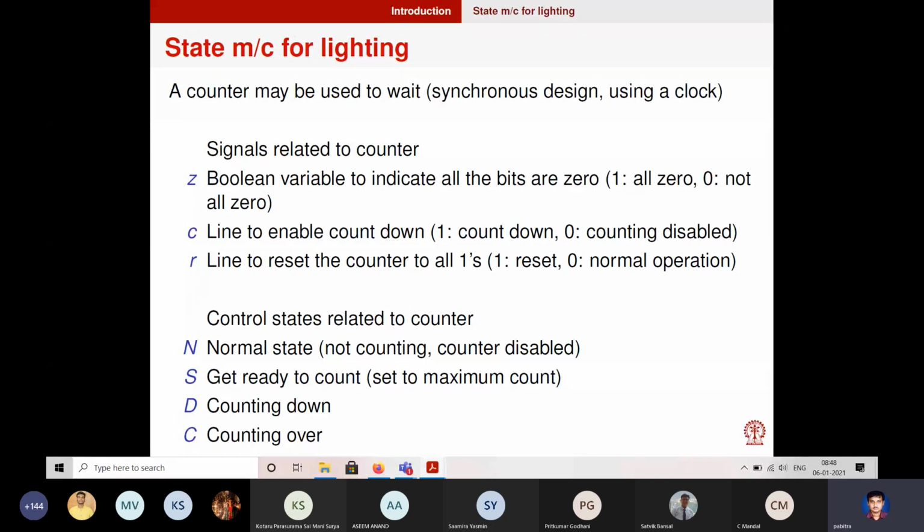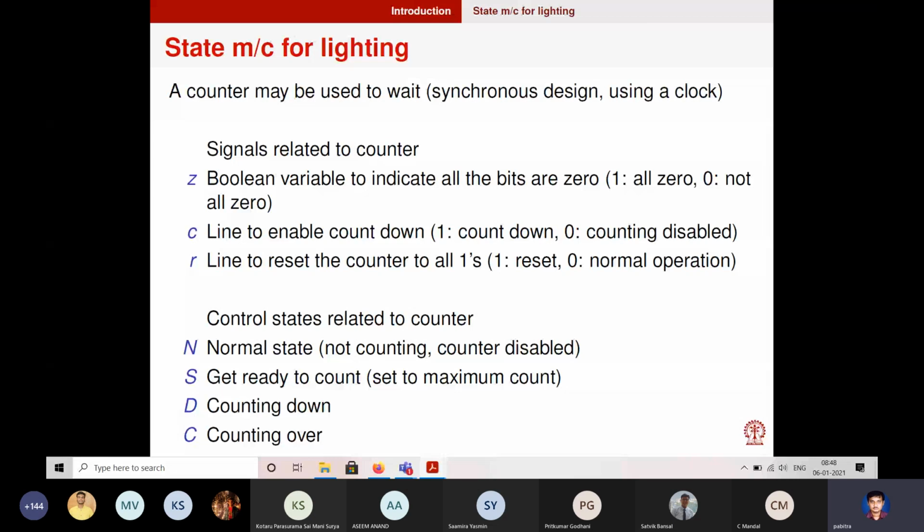So all this will happen at different points of time, synchronized with the clock. Maybe N happens at, say, if you count from the start of the day, 1 lakh 1 millisecond time N happens, then 1,01,02 S happens, then 1,01,002 D happens, then 1,01,003 C happens. But everything is at the tick of the clock.